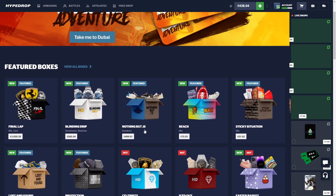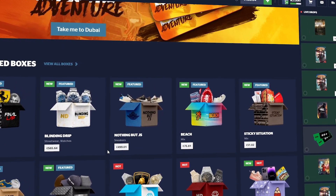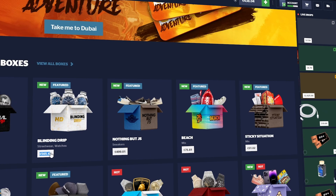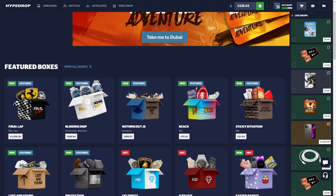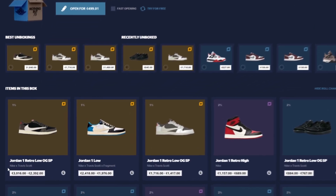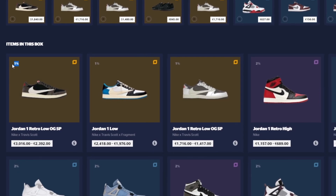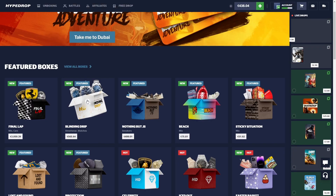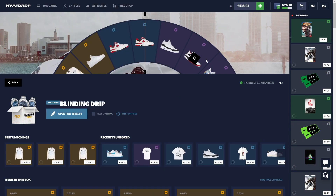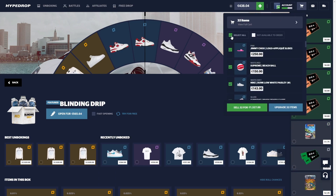We're left with $1,527 plus $438. I've got to decide — do I go for the $499 case or the $565 one? The $565 has a top item of $50k, while the $499 only has a top item of $3k — still really good and you're much more likely to hit it. I think the $565 is gonna look better for a YouTube thumbnail, so we're going for that one. I've made my mind up — here we go.